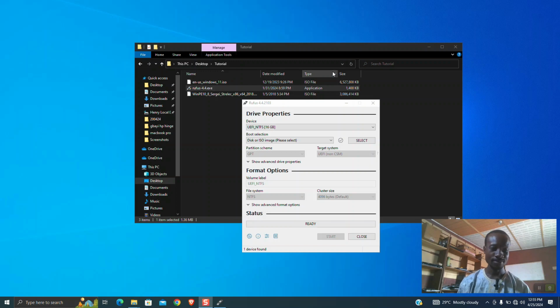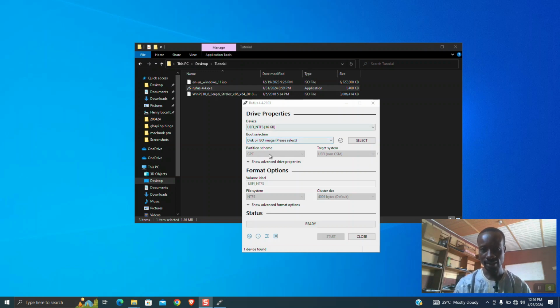Take for example, if you have multiple flash drives, you need to identify which flash you want to turn to Bootable. So to be on the safe side, plug in only the flash that you want to turn to Bootable. I've only plugged in one thing, a single flash that I want to use as Bootable.